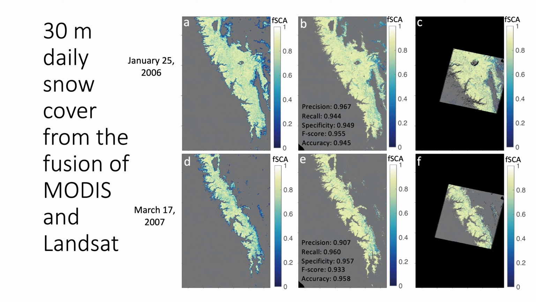The effect of the downscaling that is evident on both dates is the clear sharpening of the edges and gradient of FSCA between the areas of snow and no snow. This is visible in the middle figures near the snow line where the snow transitioned quickly from a high percent to 0. The coarser resolution MODIS snow cover on the left tends to smear or smooth out these predictions or gradients, while the modeled snow cover in the center produces a more detailed spatial distribution like that of Landsat on the right.